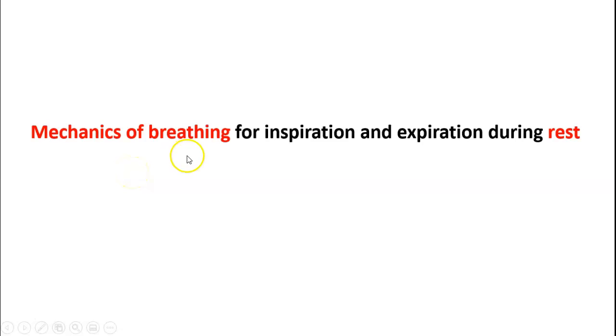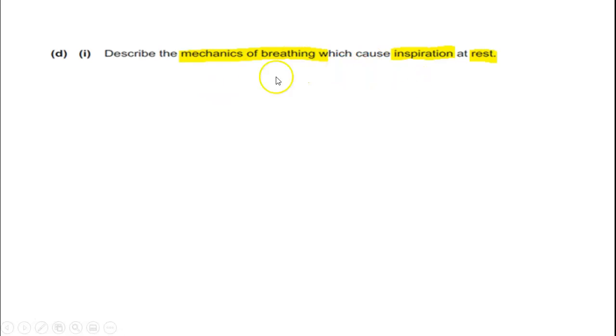First section then, mechanics of breathing for inspiration and expiration during rest. If we have a look onto here, this is the type of question you might get. I'm going to model the first one as always, so I'll model what I would do using the acronym that I've just used there. Obviously you can ignore that if you don't want to use it, and then we'll have a go at you having an attempt after that. So mechanics of breathing, inspiration, rest, they are my three key things to highlight. That's my content qualifier, and this is the context with which the examiner is asking me to respond. So let's have a look.